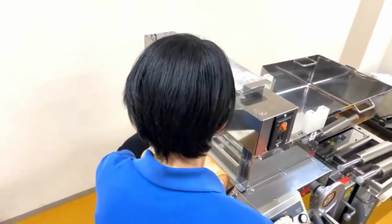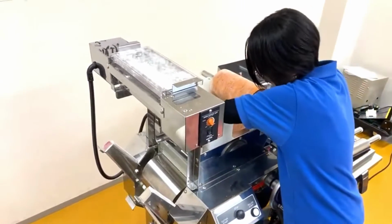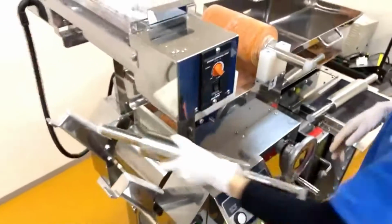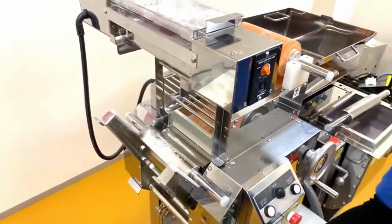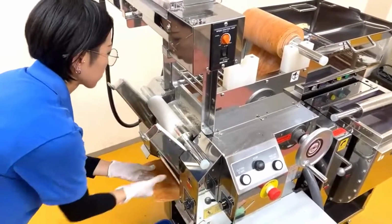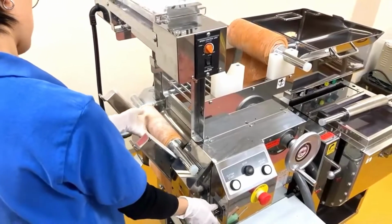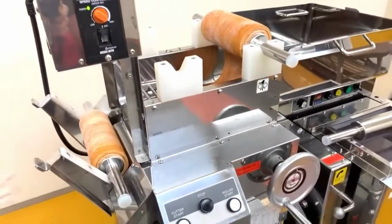Okay, so after the second combining process, we assume the dough is totally developed in terms of gluten structure inside. So what we have to do from this point on is just thin it to the final thickness. But we don't want to thin it drastically because that's going to damage the gluten structure, so you want to thin it gradually. That was a 3 millimeter gap, and what we're doing now is 2 millimeter sheeting. But the good news is we can speed up from this point on, and we can go faster.